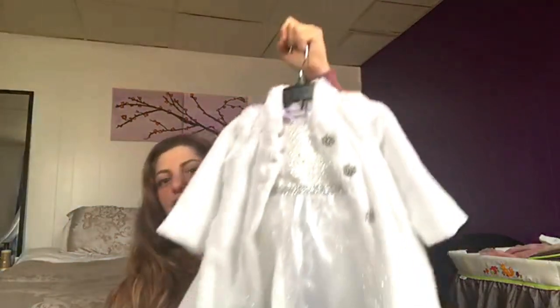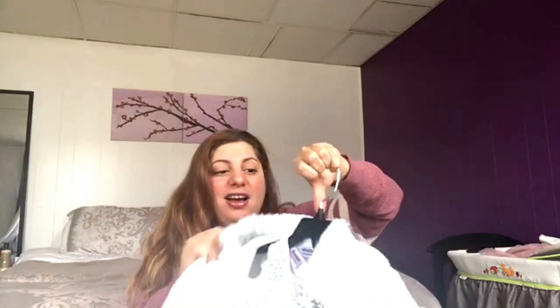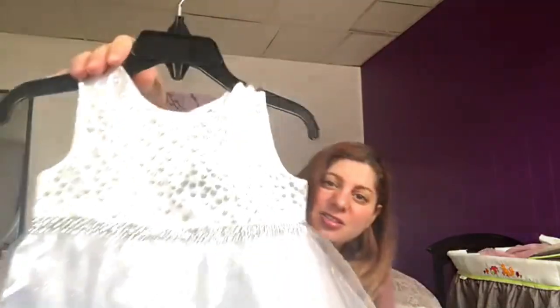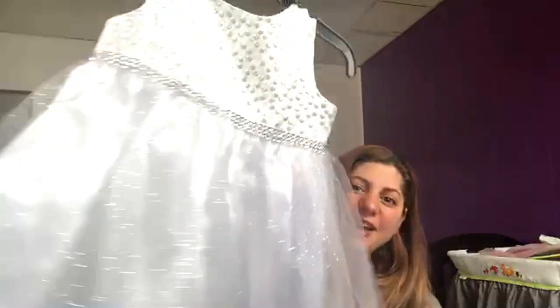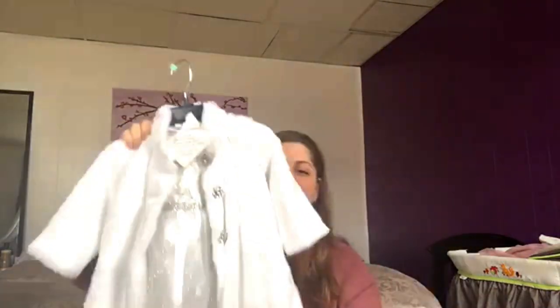Anyways, the moment that she saw this dress and a coat, because it has little sparkles in it, she started screaming across the whole store, like, "Geez!" She grabbed it, and she got excited and smiling and laughing. So we're gonna get her dresses anyways, but I got it for 18 months to 2 years because she is almost 15 months old, but she wears 18 months to 2 years old. So I got her this little dress. It's silver with the little foo-foo thing, you know, and she picked it out. And then a little coat, which is awesome because she'll be able to wear it with other stuff. And I can't wait. We're gonna probably dress her in this for New Year's, and when our little boy is here, so winter, you know, we're gonna do pictures and stuff like that. So this is gonna last her for a while. That's dress number one that she got.